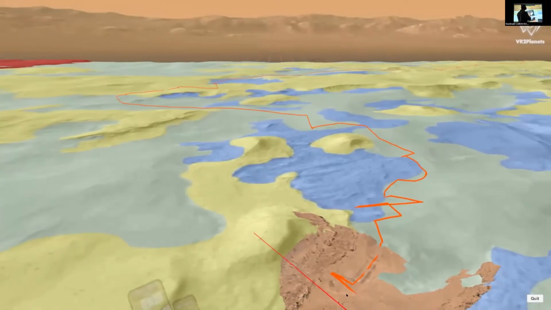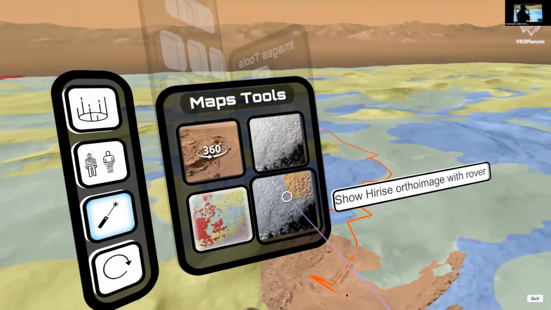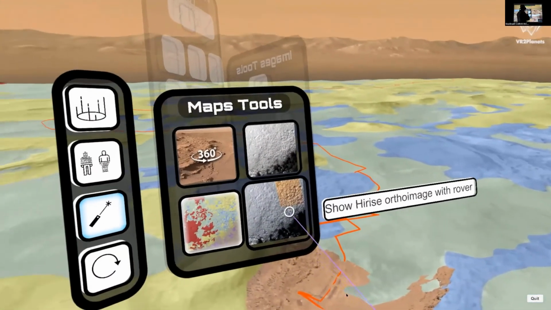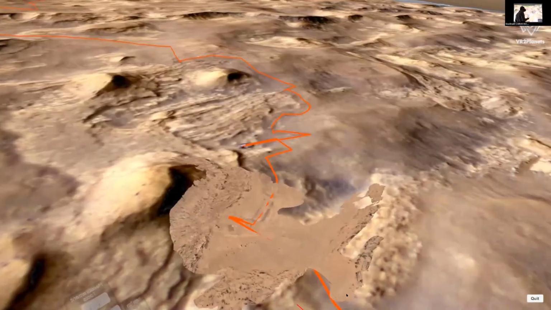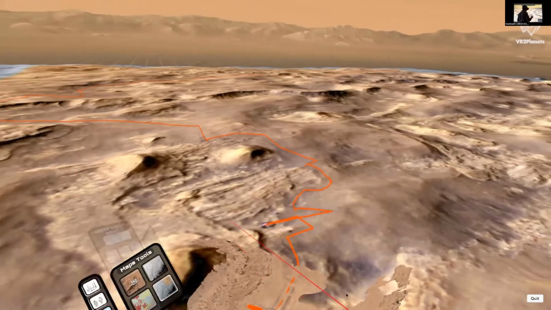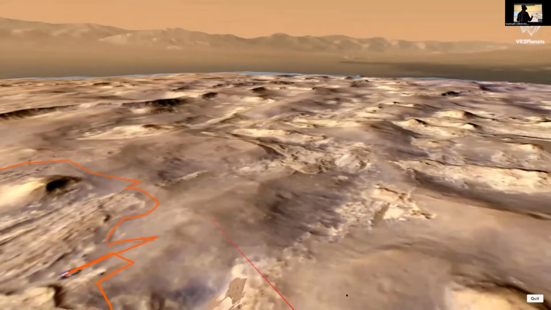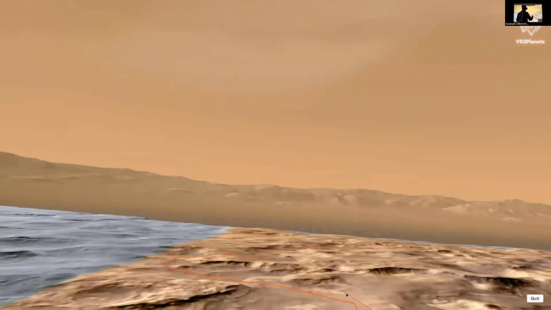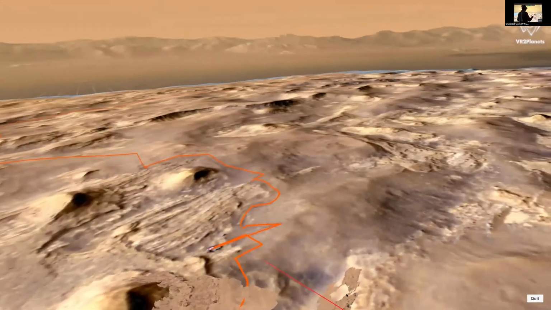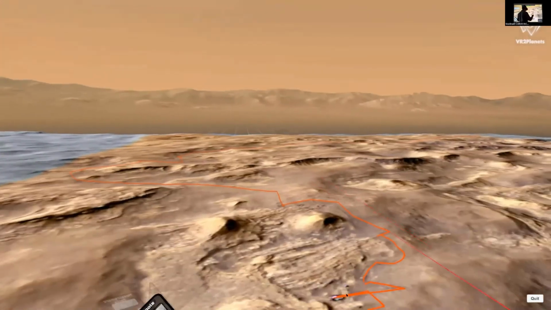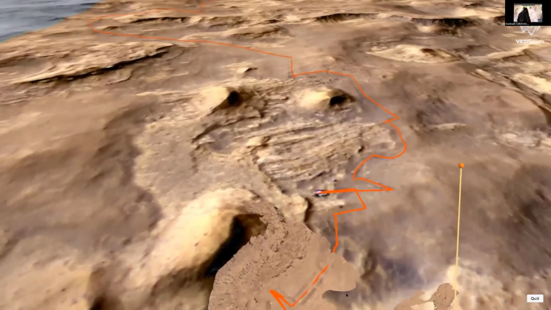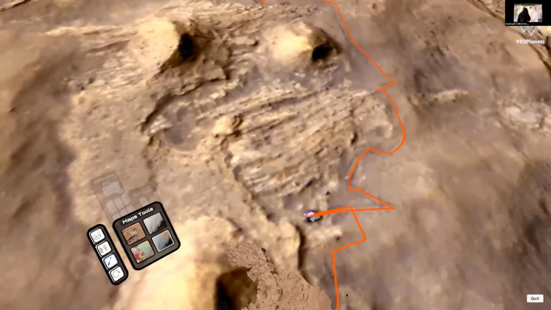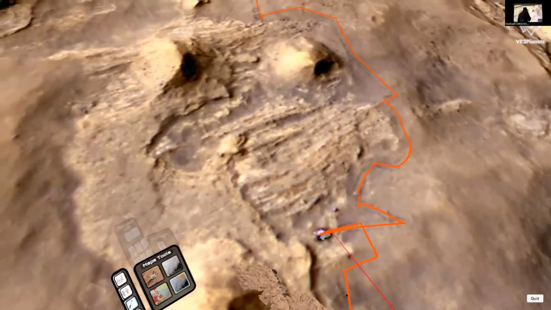But I can again switch the layer and show here a HiRISE ortho image, but this time in color. This is my preferred version of the layering because it is in color and gives a more realistic look and a more immersive environment to have a regional context. And for a little fun fact, here, this little bright spot you can see is Curiosity.